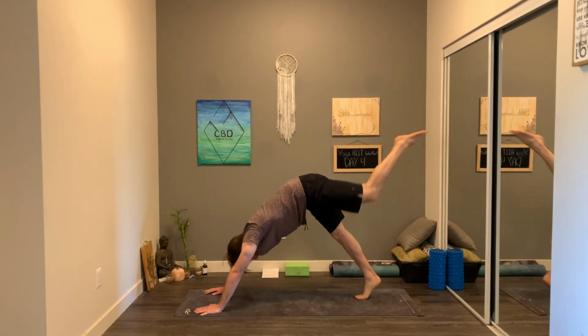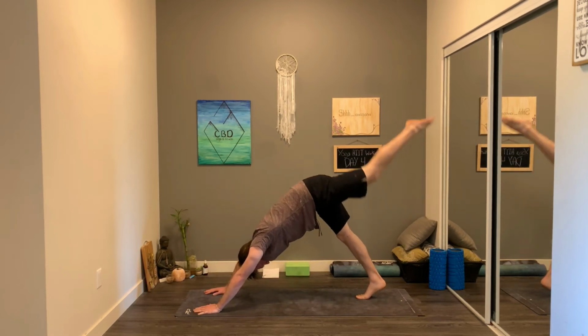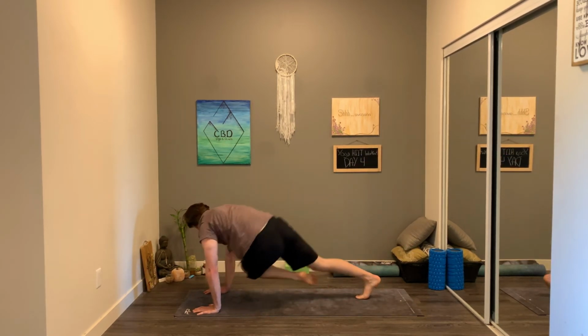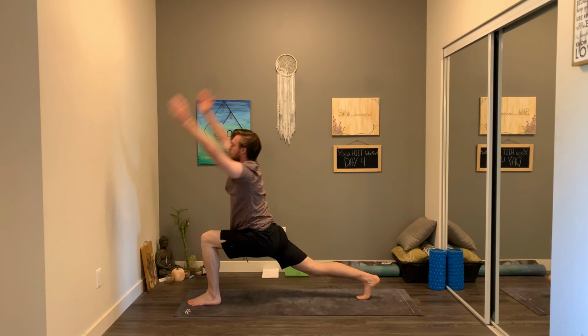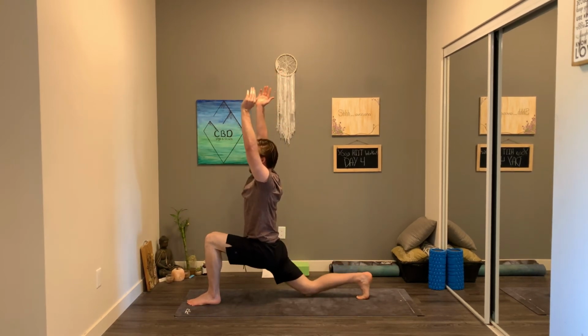Inhale, left leg up. Exhale, left knee to left elbow. Inhale up. Exhale, knee to nose. Inhale up. Exhale, left knee to right elbow. Inhale up. Exhale. This time step the left foot forward. Inhale, coming up into high lunge. Give me 5 lunge dips.